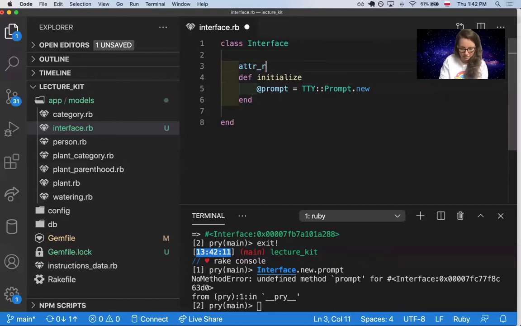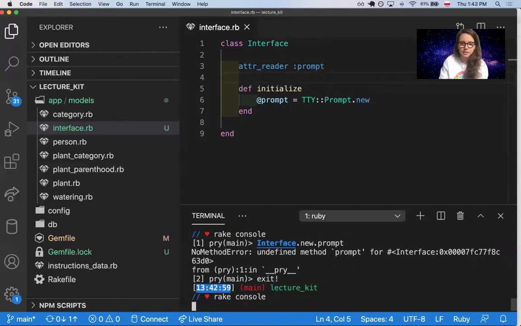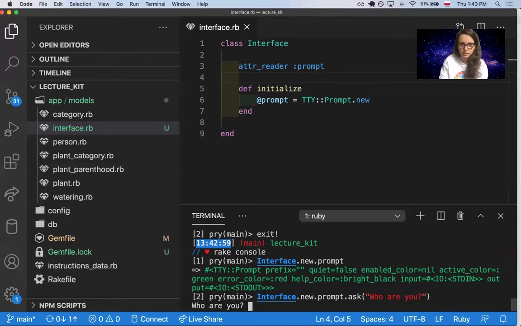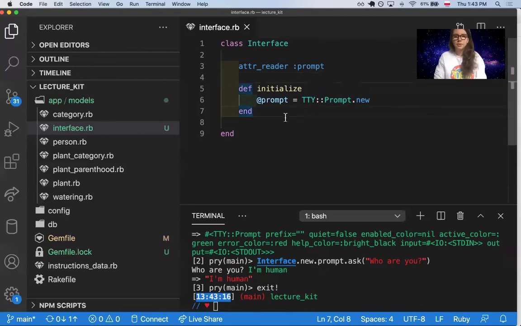So attr_reader :prompt. So now let's do this again. And as you see, I actually get an instance of a prompt to which I can apply the method ask, who are you? I'm human, right? Great. Okay, and so we already initialized our Interface with an instance variable of a prompt. We added an attribute reader to that.